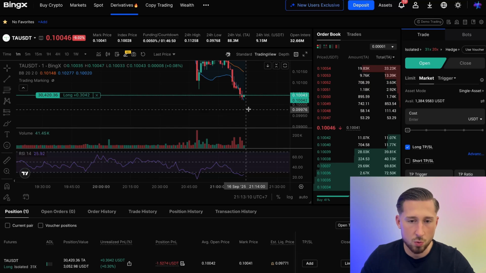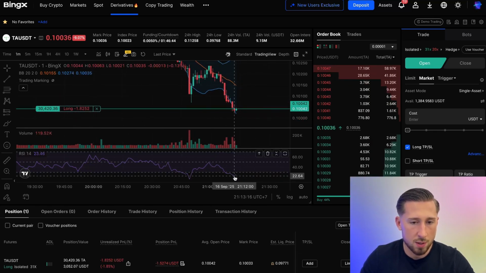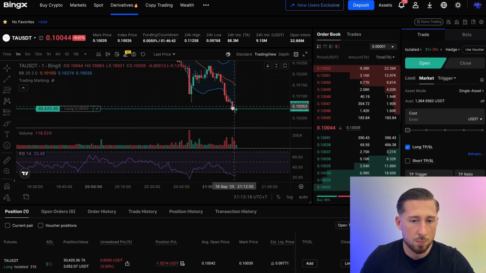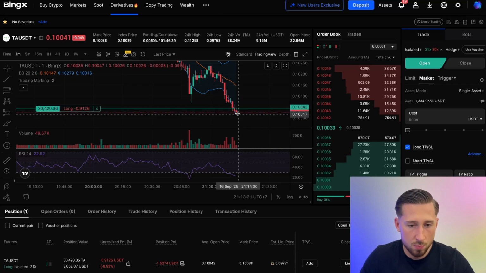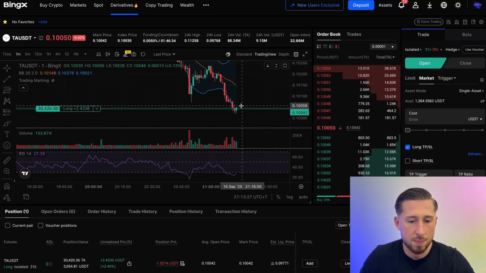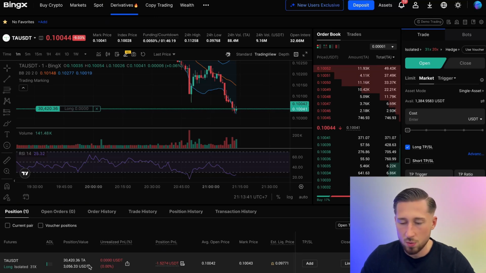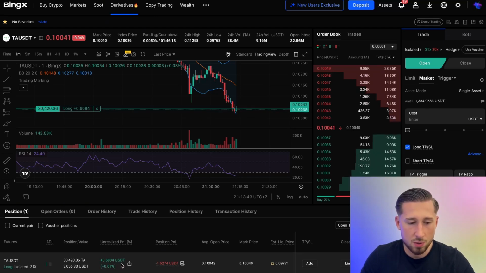I also had to be a bit quick here, because we immediately saw that we are definitely oversold, both in our RSI and, in this case, with the Bollinger Bands. We clearly got a candle close below the Bollinger Band, and that's definitely a sign that we're a bit oversold here. That's why I decided to open a long position here, in this case with a leverage of 31. Overall, the position is $3,000 US.